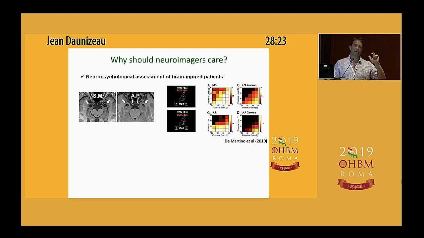In fact, the amygdala was responsive, or supposedly responsible, for the framing effect, whether you frame the decision in terms of a gain or a loss. So there is a mismatch between the neuropsychological assessments of these brain-injured patients and the fMRI results in the same context. So if you want to compare these two kinds of studies, somehow you probably have to care about behavior.